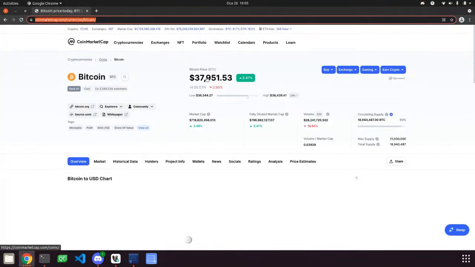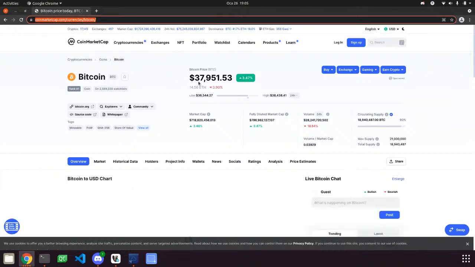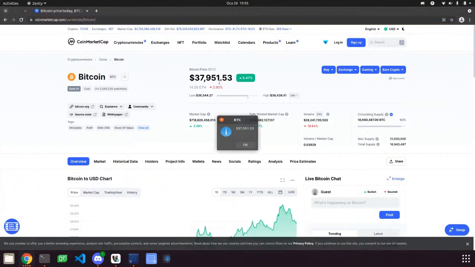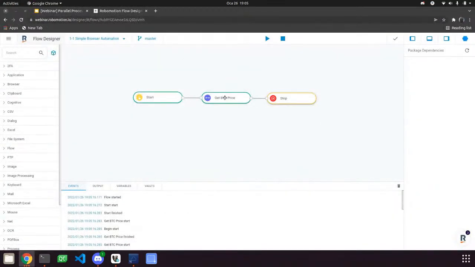It opens the browser, goes to CoinMarketCap, gets this price, and we will see it in a message box here. This is just one sequence, and this is the simplest example I can show you for browser automation and for you to understand what one sequence means.